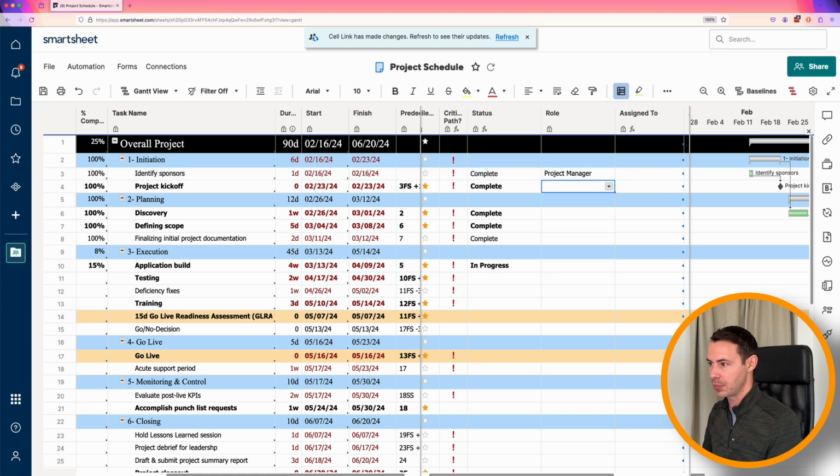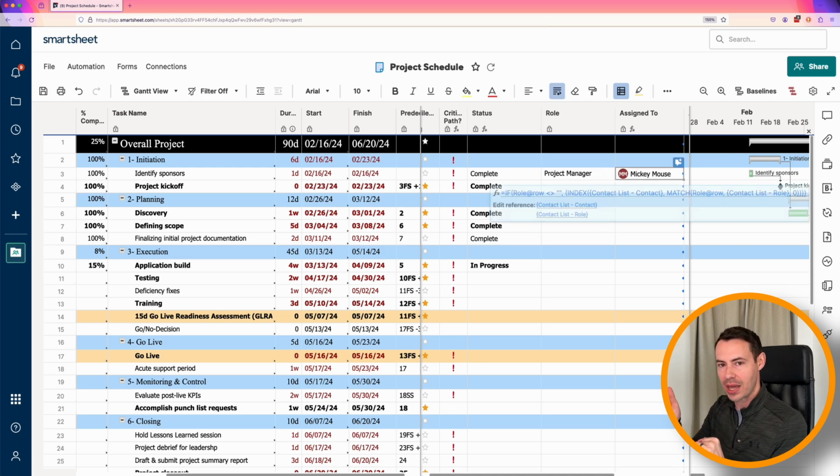So I'm going to go ahead and add project manager. And as I do that, I can see that Mickey Mouse is automatically populated for me. Again, one less thing that I have to worry about. Another benefit of this is, let's say, for example, Mickey gets pulled off of this assignment to go work on something else. We have a new project manager that needs to get assigned. Rather than having to change this everywhere Mickey's name might appear all throughout the documentation, if we make this update once in the right way on the contacts list, everything just percolates throughout the rest of the workspace in just the right way. So that's another way that this is really powerful for us.